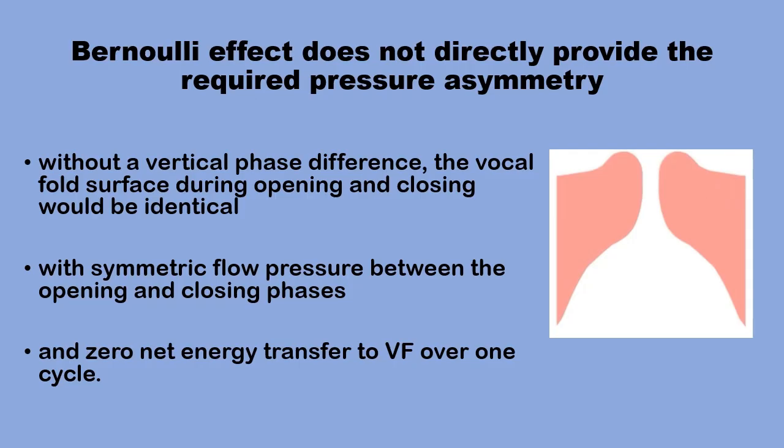But there are now suggestions that the Bernoulli effect is not really necessary for the sustained oscillations, and that it fails to explain some aspects of the vibration cycle of the glottis. Without a vertical phase difference in the medial ends of the vocal fold, the vocal fold surface during opening and closing would be identical. This would produce a symmetrical flow pressure inside the intraglottic canal, a loss of the asymmetry of the intraglottal canal pressure, and consequently a zero transfer of energy from the glottic canal into the vocal folds.